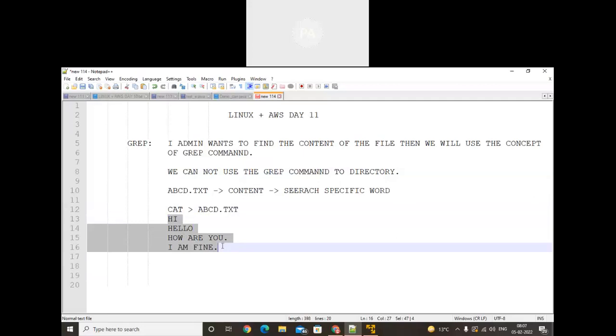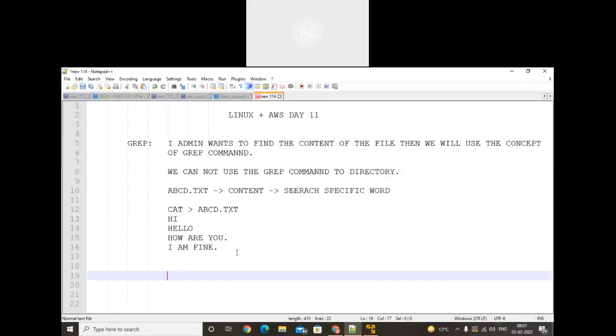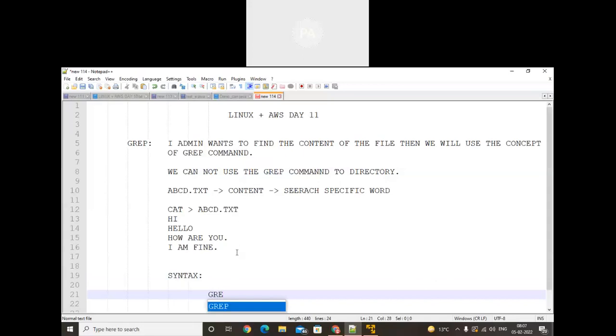These are just four-line examples, so we will apply this logic on files with lots of words. We'll do those operations also, but the basic operation is like that. Now the syntax: first of all we use the command grep, then the search word, whatever it may be, and then the path of the file.